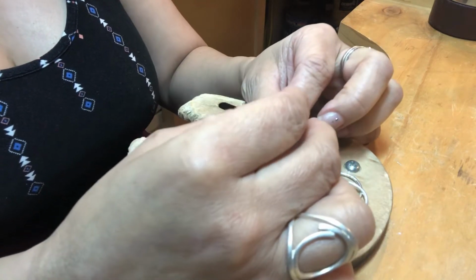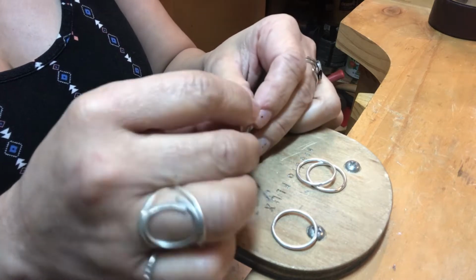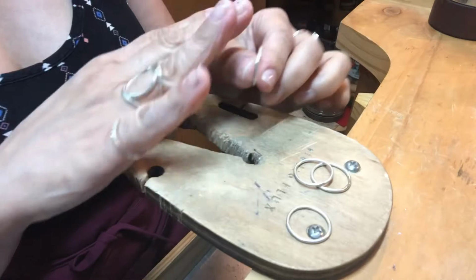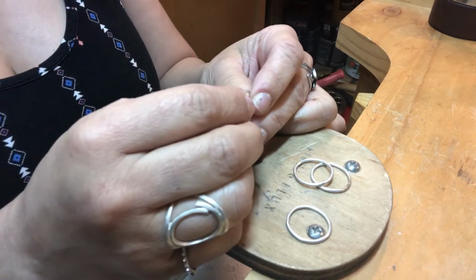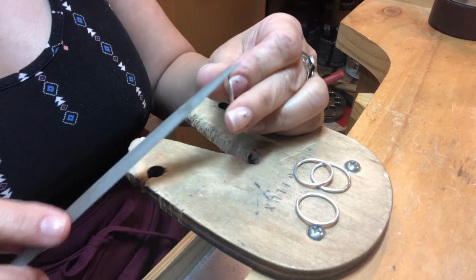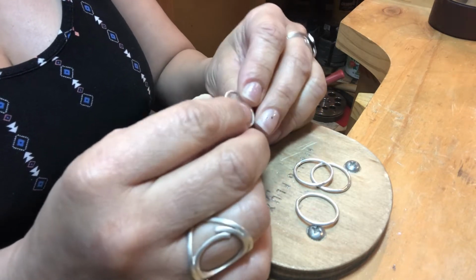Of course, I've been practicing the filing for a long time, and I know there's a lot of wheels that you can use as well to clean small blobs of solder on rings. But in any case, I think for me, learning how to file evenly around the ring band is very, very useful. I have more control with a file than with a wheel at times, when the wire is not as thick. You don't want to eat more metal than what you need to, because it's not going to look pretty.